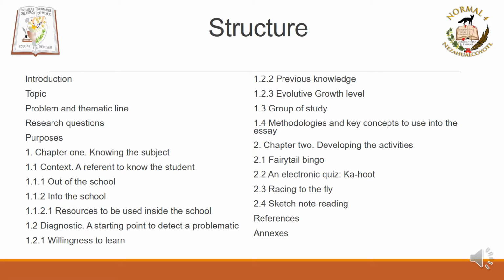In order to start, of course, I have the structure of the receptional document, which is guiding this presentation, and this work is going to help me to try to get the bachelor's degree in secondary education specialized in foreign language English. We start with the introduction, in order to know the whole document, what it is about, and what intention it has, the formative sense that it has with me.